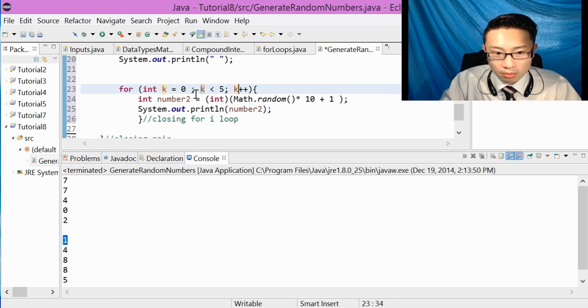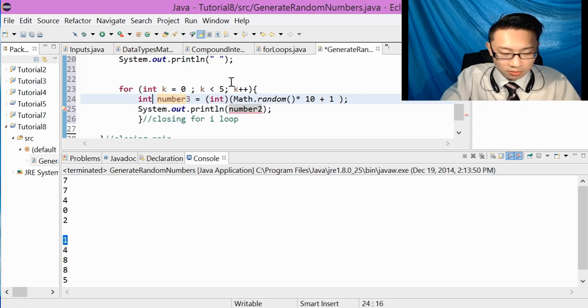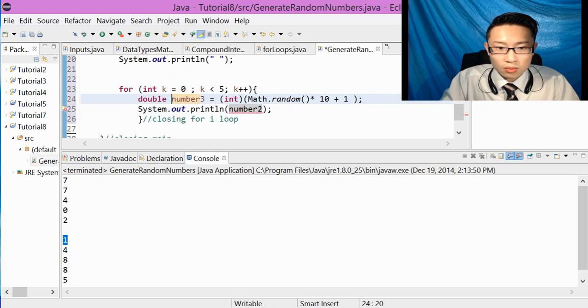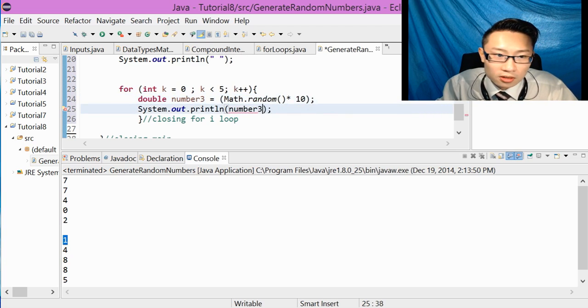And I'm just going to call number 3. I'm going to change the int into doubles. And when it's a double, you do not need to upcast or downcast it. So this was the original Math.random times 10 and put in number 3. So this is going to print out 5 numbers as well.